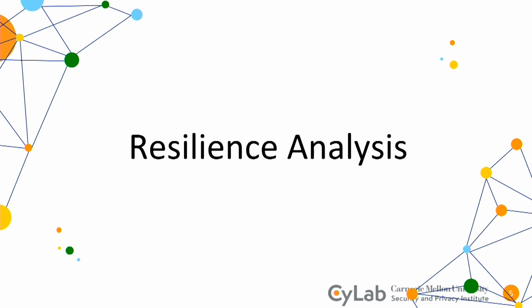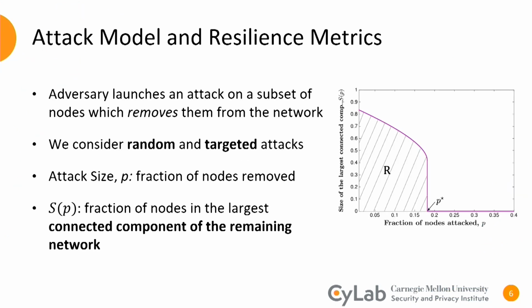So with that in mind, let's look at what this network becomes if some of the nodes are removed. That's part of the resilience analysis. The attack model, so to speak, here is that the adversary launches an attack and manages to remove some of the nodes from the network. We consider both random attacks, where the adversary just uniformly at random selects the nodes to remove from the network. With this mindset, it could easily also model random failure of the nodes. The second part is going to be targeted attacks, and we will consider different types of attack strategies.